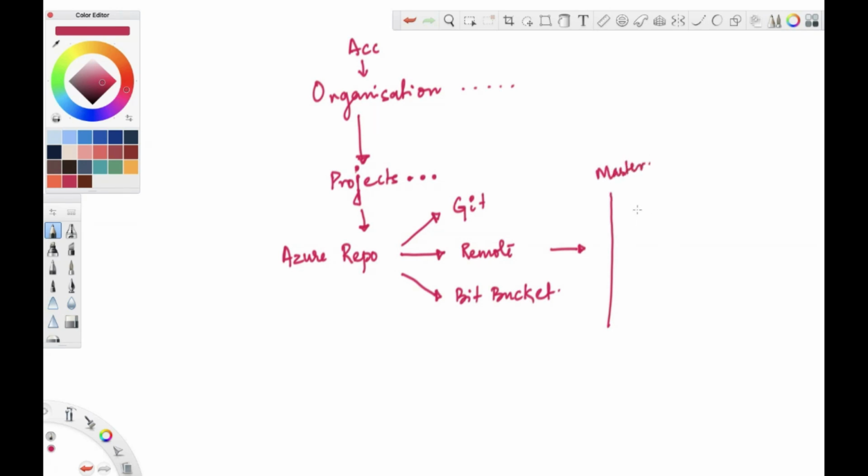Later, what happens in a real-time project is we branch out from here and create feature branches. Normally, we create a developer branch, and from there we create feature branches. This is the place from where you forked out and started your development branch. In the development branch, people have checked in some things. From there you have taken out the feature branch, and in the feature branch I keep delivering the feature code. One day when my feature is well tested, I would push that to the developer branch. Let me extend this line. And someday this developer branch would again merge into the main branch, the master. These are the branching strategies which we normally cover in the sessions as well.